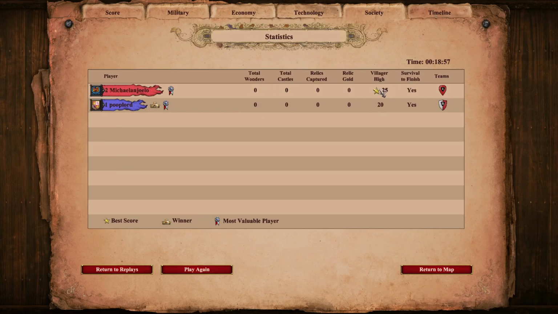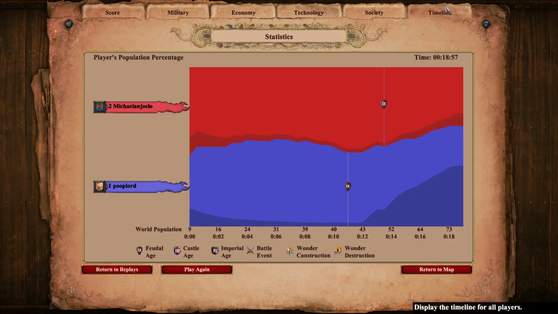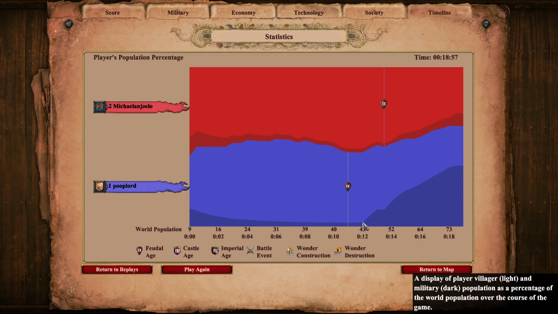And let's take a look. Yeah, 25 villager high, 20 villager high. That's exactly what we were aiming for. Look at this timeline. It's pretty ridiculous. Like, all of a sudden, it's just a spike in your archer production. And then here's where you construct that second archery range. And then another huge spike that slowly starts to curve off as you just have a larger and larger portion of your society being army.